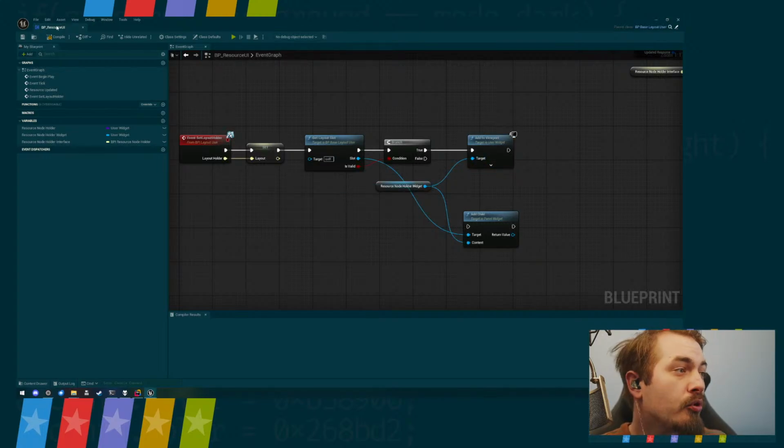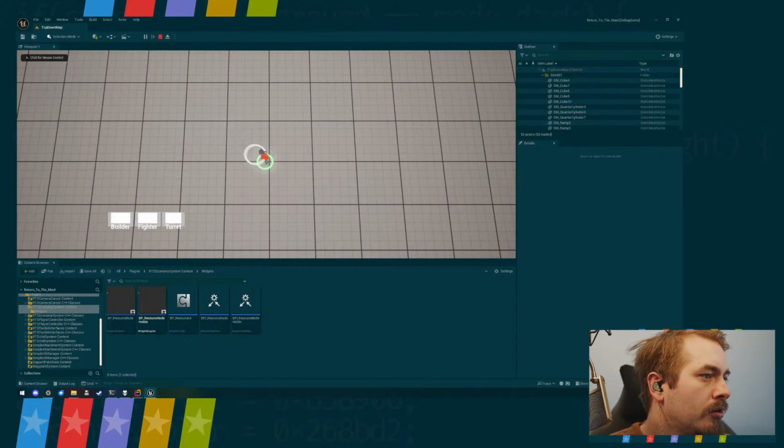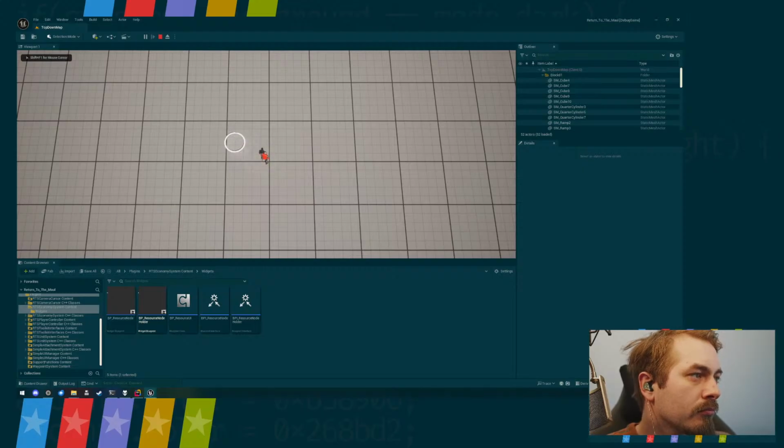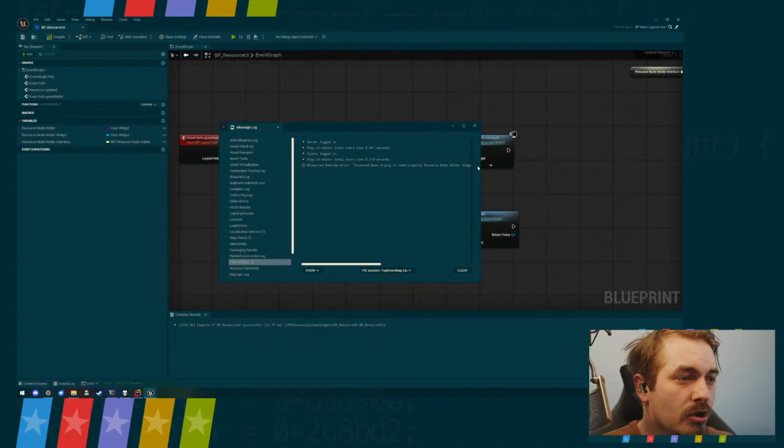Let's try add to viewport instead. Compile, save, run. So that's not the problem. That's simply not the problem.